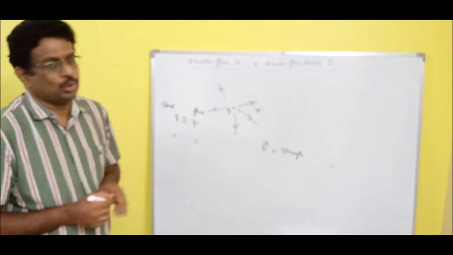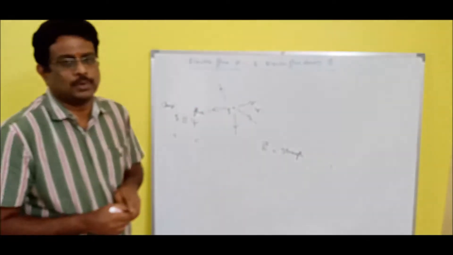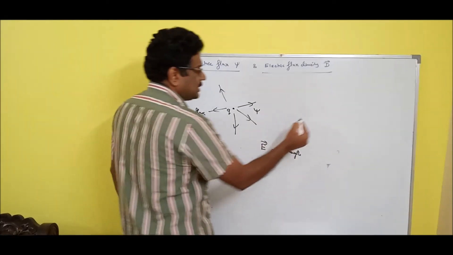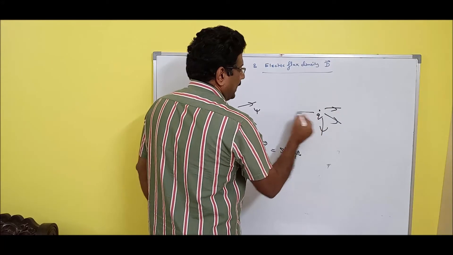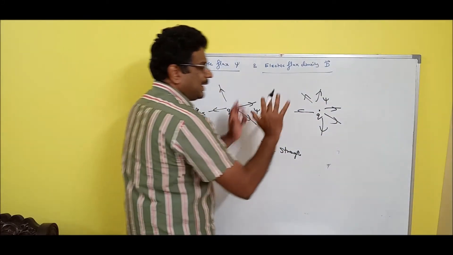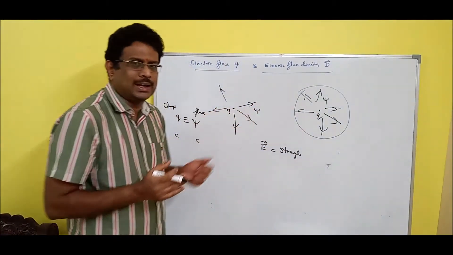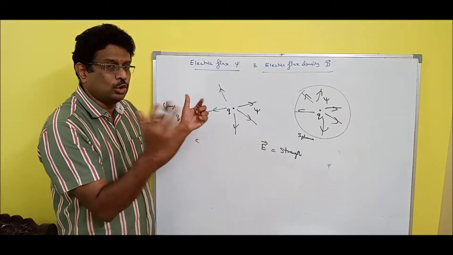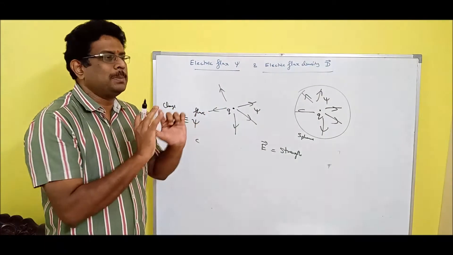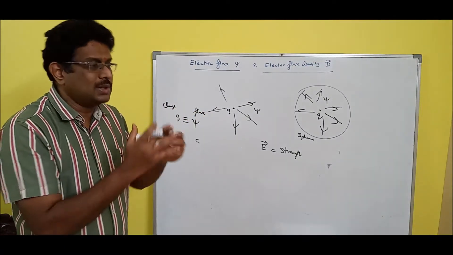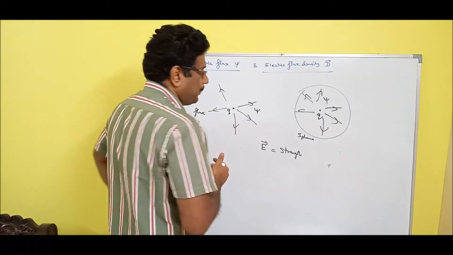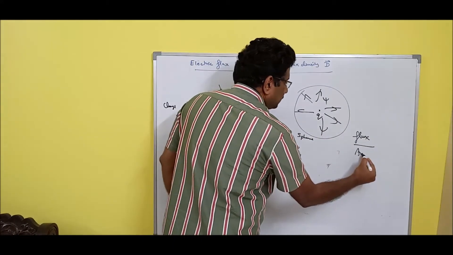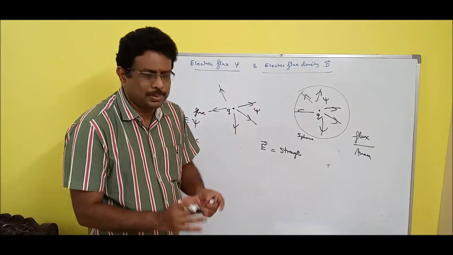The conclusion: flux is an imaginary field line, it is a scalar, and its unit is coulomb. Now, if you take a small area, a cube is going to give some electric flux. If you take an imaginary area, it goes in all directions, so the area must be a sphere — because it goes in all directions. The sphere has the maximum volume with the minimum surface area. That is why the whole universe goes in a spherical format to attain equilibrium. Flux per area is nothing but density.